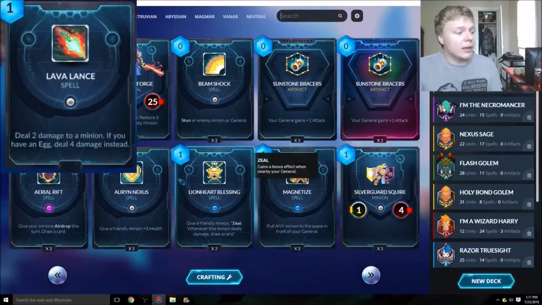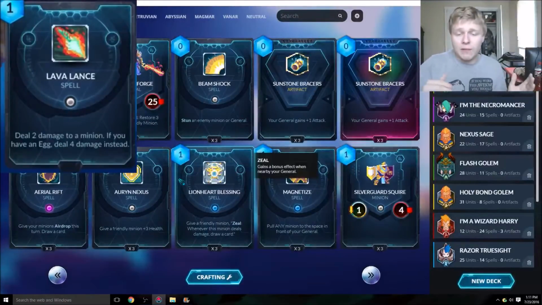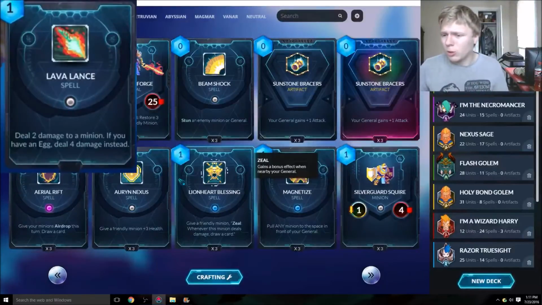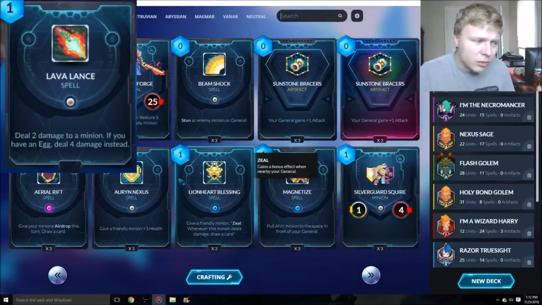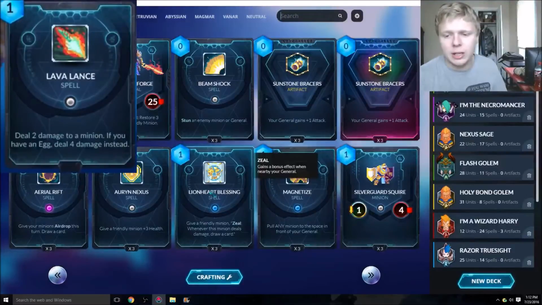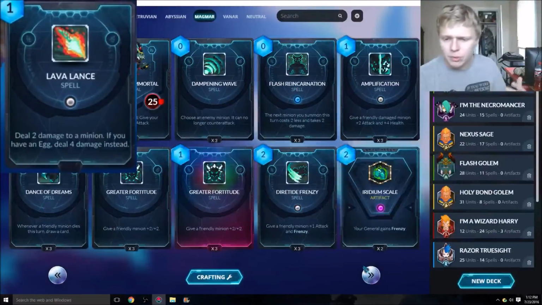So what Lava Lance does, it's a 1-mana spell, and it deals 2 damage to an enemy. If you have an egg on the field instead, it does 4 damage to that enemy, which is beautiful. So 1 mana for 4 damage, that's better than Phoenix Fire if you have an egg on the field. This is good removal. It's something that Magmar needed, definitely if you're playing something with a lot of eggs.